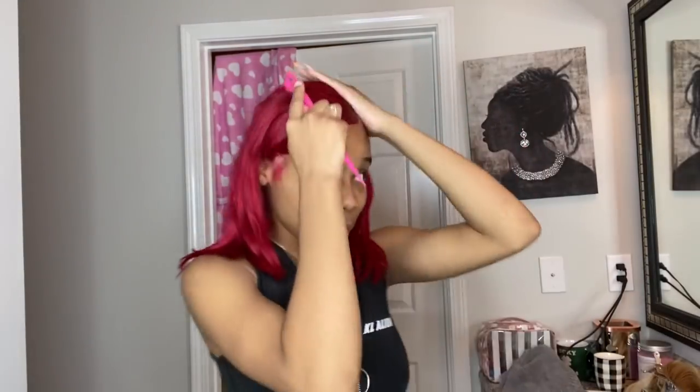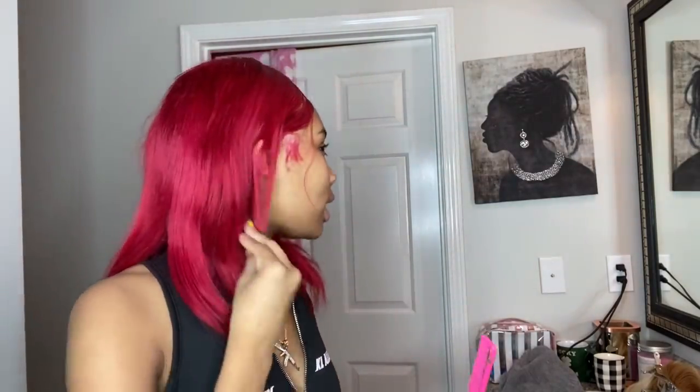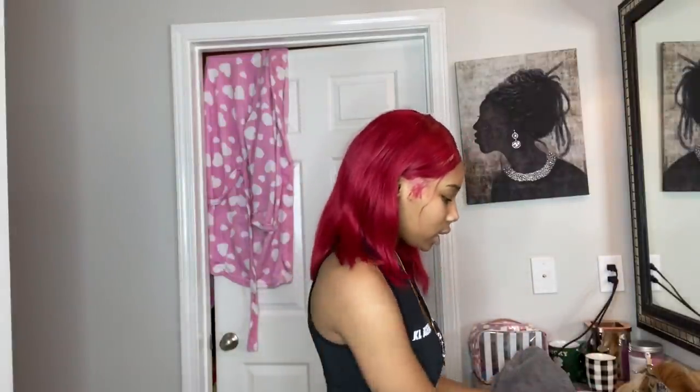I'm gonna do a swoop — I did a swoop yesterday and it looked great. My face is so dry but I'm gonna do the swoop over. This is what the hair looks like right now at home. I'll be doing the swoop again today. Yesterday I didn't even have any mousse — I just used this wax stick and this Gorilla Snot. Let me get my supplies and make sure these hot tools are heating up.